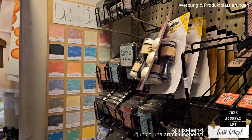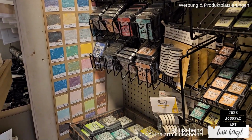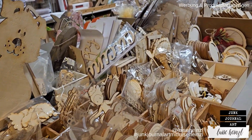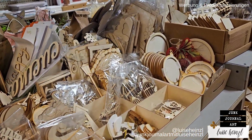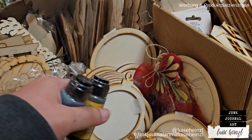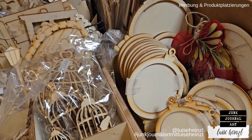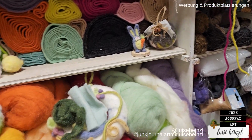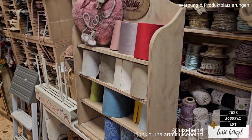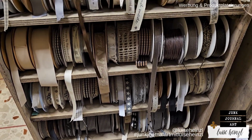And look at this. They have Distress Oxide ink swatches on the wall. What? And if you're in need of some tiny wooden pieces for decorating your journal, you can find them here. Holy moly, this is a lot of what they have here. Some are really kitschy, but some were okay for my taste. I mean, it's a question of taste, isn't it? It's all personal preference, but yeah, really, really crazy.